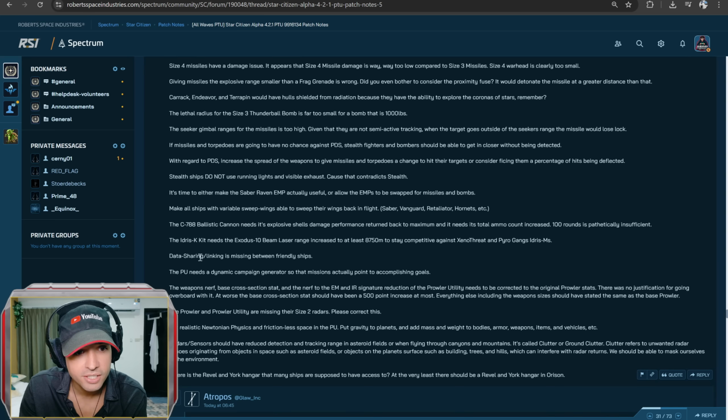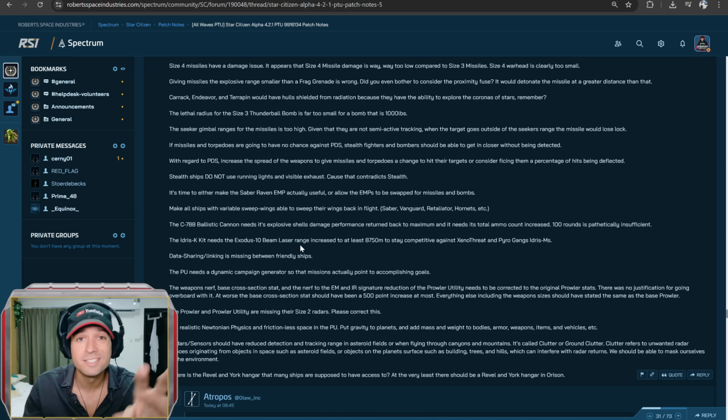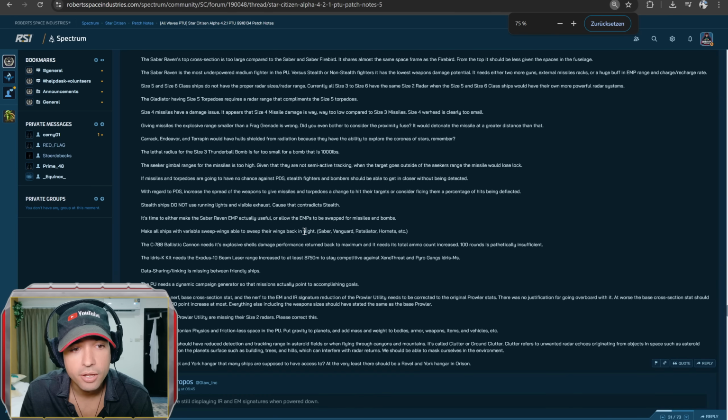For example, the C788 ballistic cannon needs explosive shells rather than performance returned back to maximum, and there's a lot of things. Idris K needs to Exodus 10 laser range increased. I'm not sure about that one though, because it is very powerful, that laser, and it could be dangerous to make it even more powerful. So some of those things are just his opinion, right? But a lot of them I can share in the beginning there.